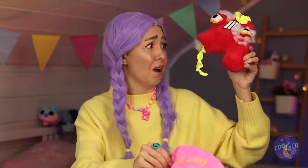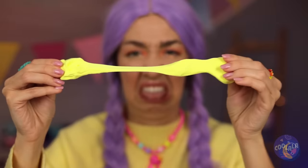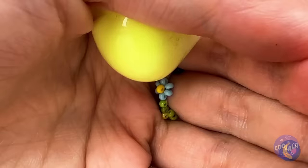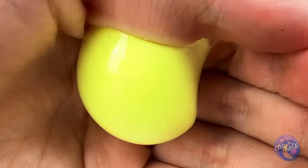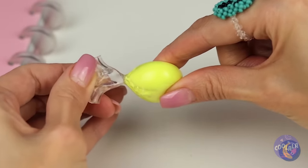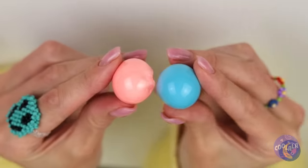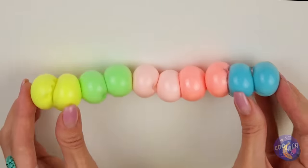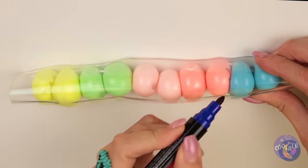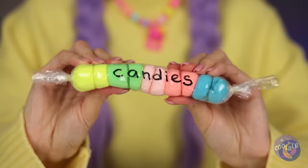Speaking of A's, we didn't forget you. This looks like a job for nanotape. Squeeze it up like a balloon until we get a nice round shape. Make a bunch and bring them together, wrap them up and they're pretend candy. You can't eat it, but you can squeeze it.